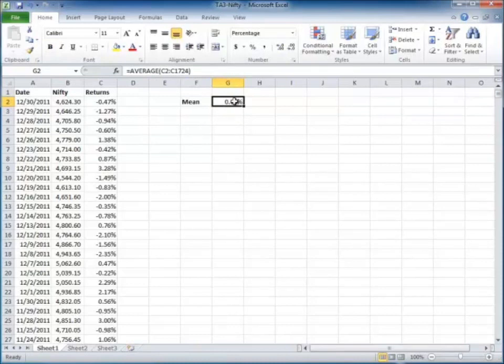daily return. Okay, now if we wanted to calculate the mean weekly return, that is the average return per week, we would first need to calculate the returns for each week, for which we would need data by week rather than by day. Now in Yahoo Finance, when I download the data, you can actually download it by week or by day. So I've downloaded it by day, but you can download it by week if you want to calculate the weekly returns, by month if you want to do the monthly returns, and so on.